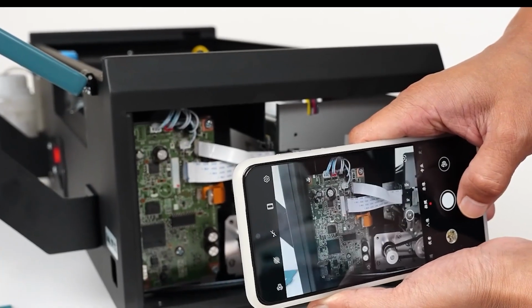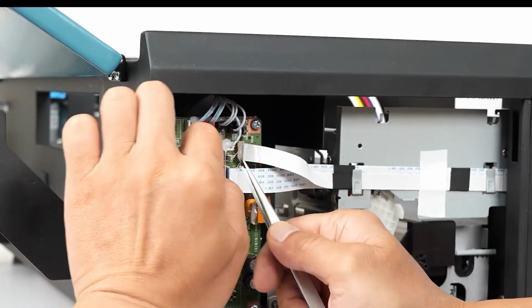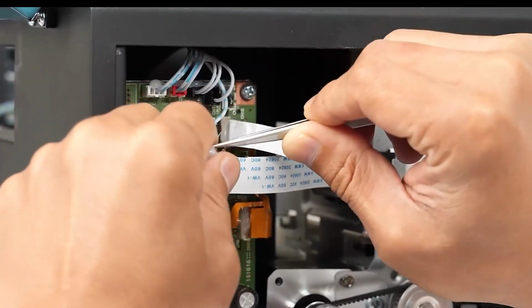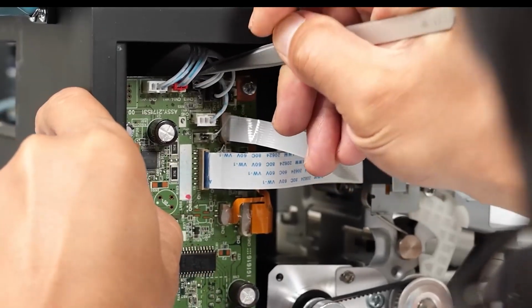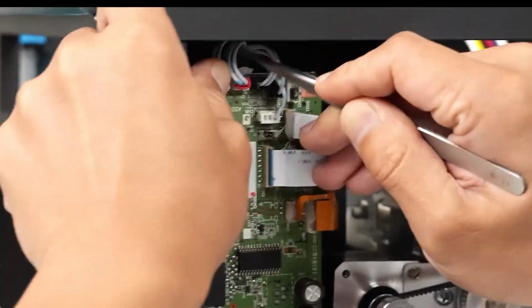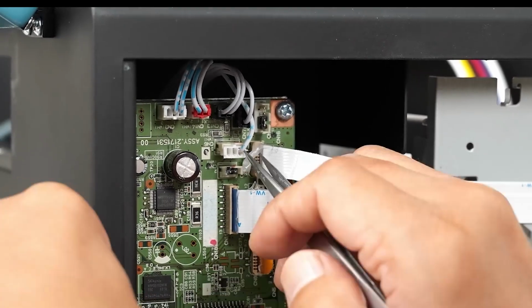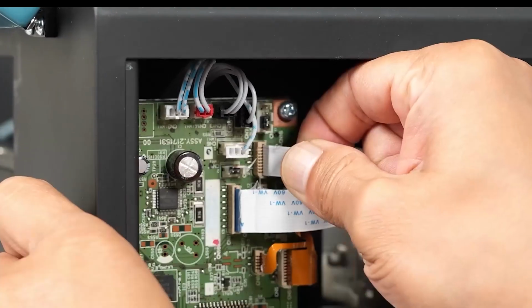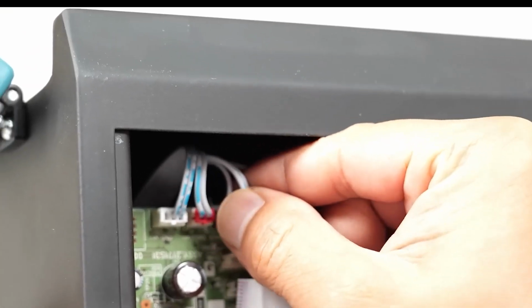First, we take a photo to document the location of the mainboard wiring. We remove the adhesive from the wiring connector. Carefully, we disconnect the cables from the mainboard.